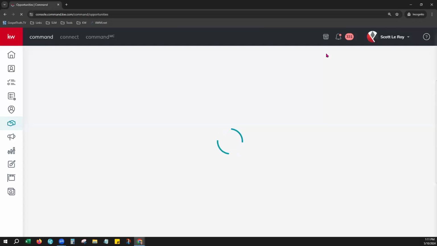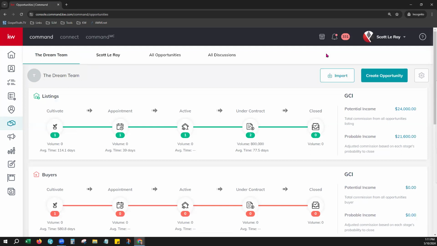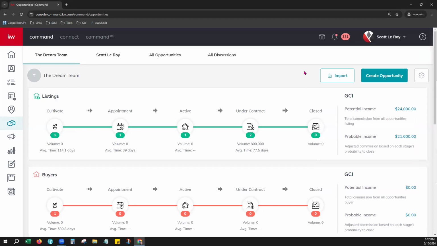Now, everything I'm going to show you today is based on a personal profile, meaning a solo agent, an individual agent. You'll notice in the top right that it's just the individual name showing. If I click that, I do have a team account right here that I could select to be under, but for today's purposes, we're going to show this from the point of view of a solo agent. There may be some exceptions to you being on a team and using this marketing. So if you have any questions about that, reach out to us and we can give you information that is pertinent to team members.